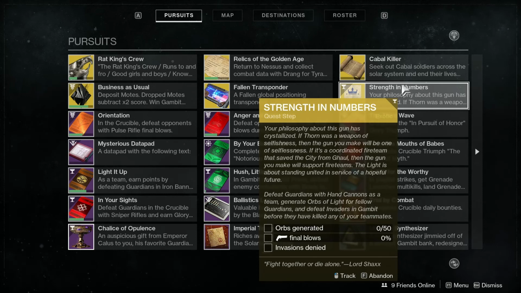Now this can be slightly confusing because the middle part says that you have to use a hand cannon, however the other 2 parts didn't mention it. But you do have to use a hand cannon, so make sure that when you're trying to get this done, you have to use a hand cannon.